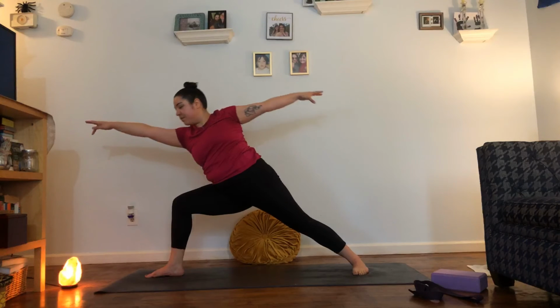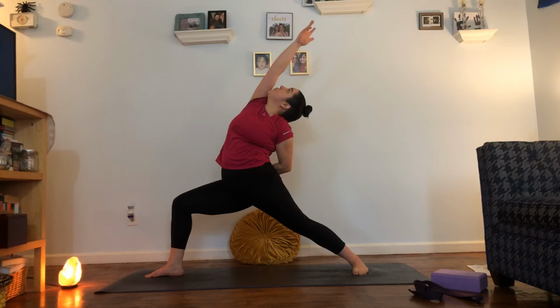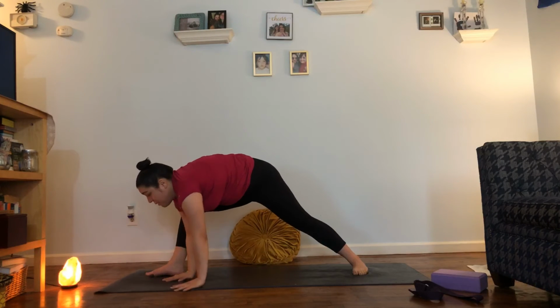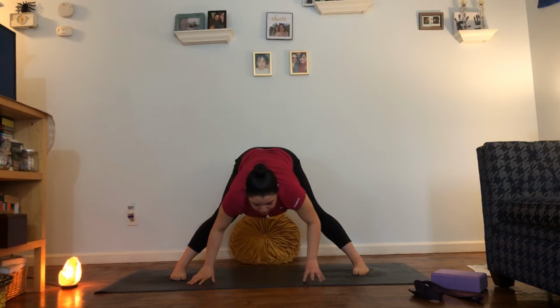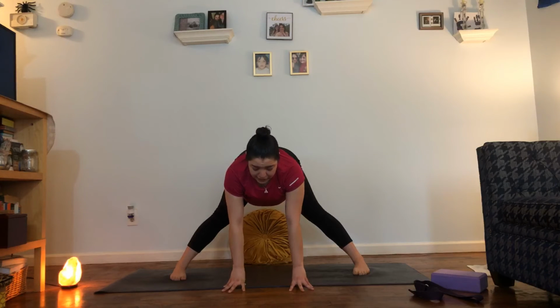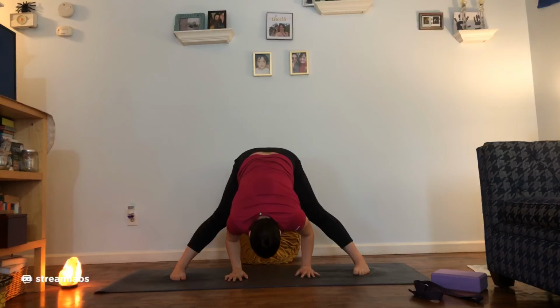You got it. Reach forward and reverse your warrior. Both hands cartwheel to the inside of the right leg. Listen carefully. Pivot on the right heel. This time, find your way through center. Allow that tailbone to reach up towards the sky. Find that flat spine. And as you tuck in your chin, look right in between your legs.